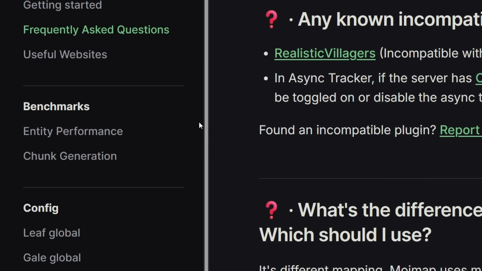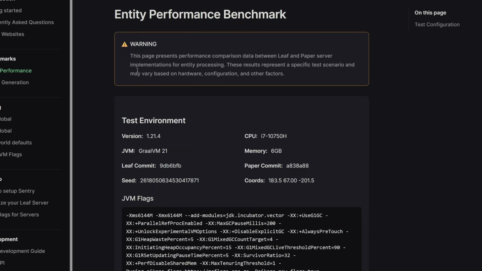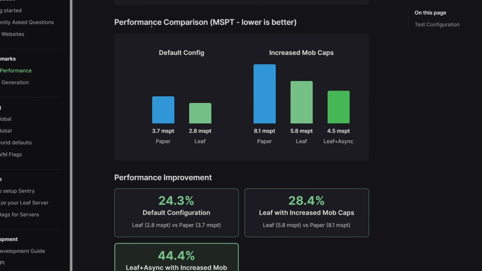Now here on the left side, they do say they have some benchmarks. One for entity performance and one for chunk generation. So here at the entity performance benchmark, they first share some details about the test environment, and then here we got the results. So the lower the number, the better. Here you can see with the default config, it is a bit lower than Paper, so that would be a good thing. And here on the right, we can see that with an increased mob cap, the lead Leaf has over Paper increases quite significantly. Even more if you enable async, which I'm pretty sure is an option you can simply change in the settings.